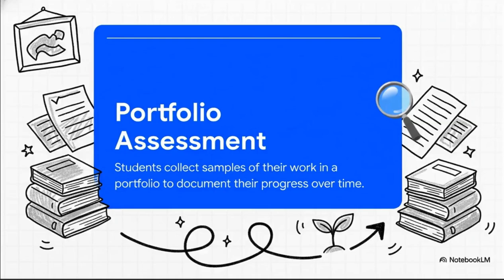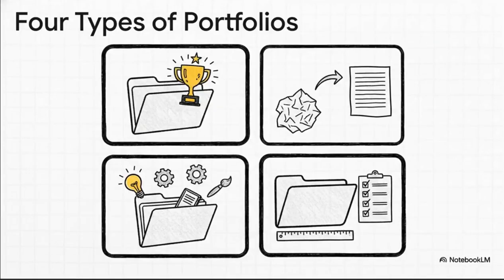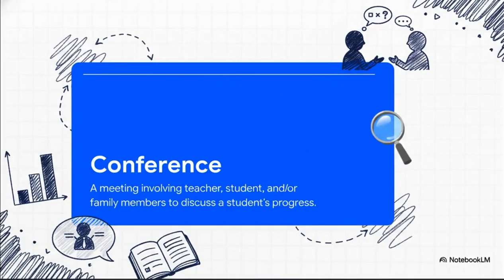It's not about a single moment, it's all about the journey. And what's cool is, they're not all the same. A showcase portfolio, for instance, that's like a greatest hits album, just the absolute best work. But a progress portfolio, that's different. It might show a messy first draft right next to the final polished essay, and that tells a really powerful story about growth. And finally, we have the conference.